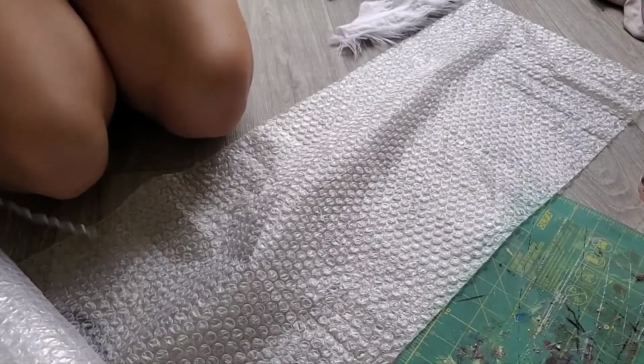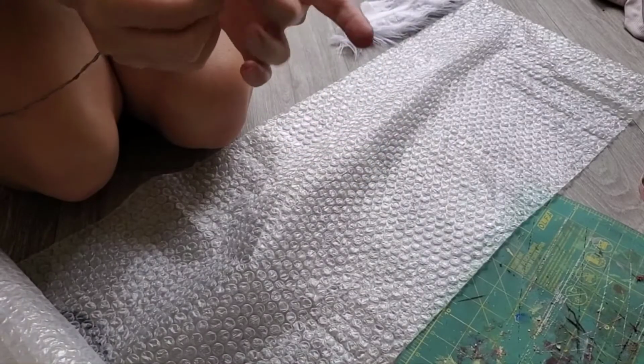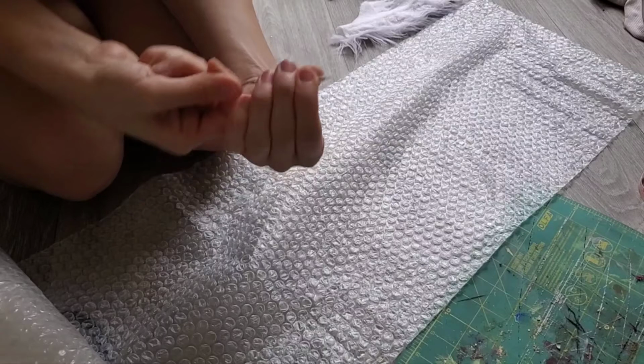Then I went ahead and covered each end with some tape. I recommend electrical tape, but I couldn't find any, so I just used normal Scotch tape. That's just to prevent the little ends from stabbing you.